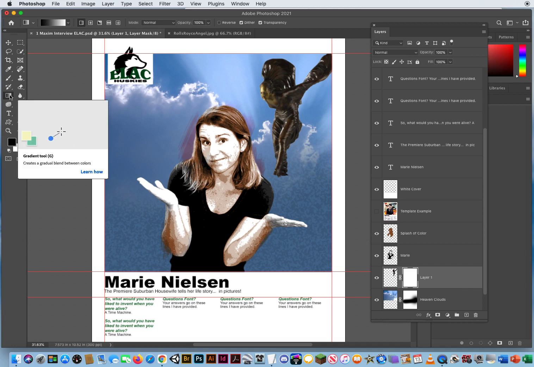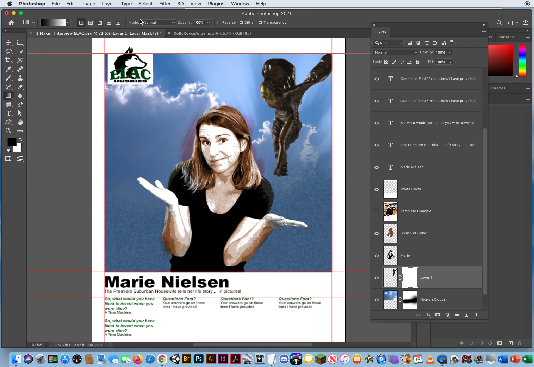What I would always recommend is as soon as you click a tool, look up at your settings. Okay, I want the basic gradients right here. The first one, black to white. If this window stays open on your screen, you could just click anywhere out here. That'll get rid of the pop-up window. And now, when I take a gradient and I start at the bottom and drag up, I get a hard gradient.